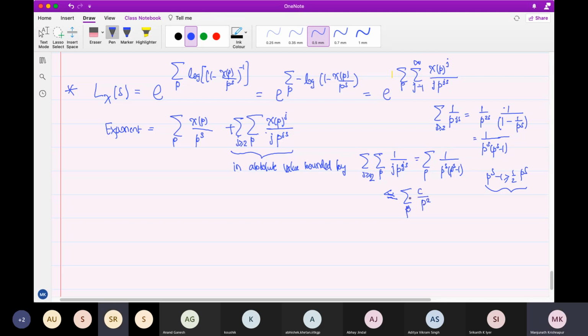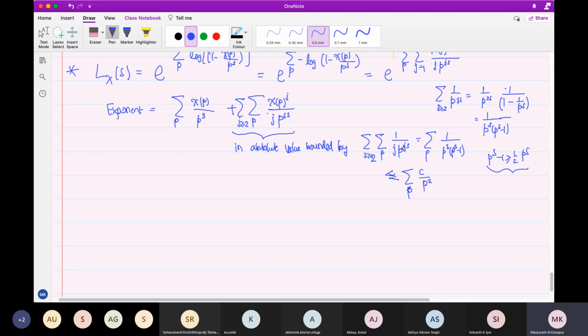Sir, there was this j, right, that we didn't take? Yeah, I didn't even use that. Maybe it's not even needed. I just, because that one will only make it more complicated. If I use that, I would get log actually. Maybe I could have done that also. But there is j summing from 2 onwards, so it's not exactly log, it will leave out something. If it was j from 1 onwards, this sum would be exactly like a log of 1 minus 1 by p to the s. Yeah, you are right actually, I could have done that also. But I just removed the j and just summed this.